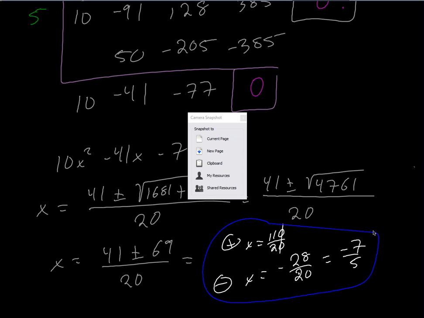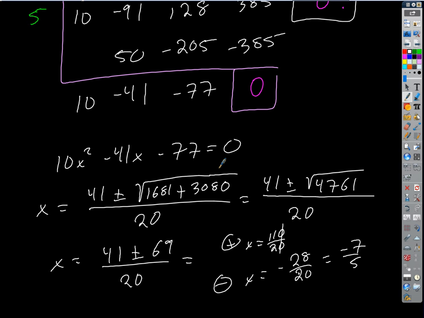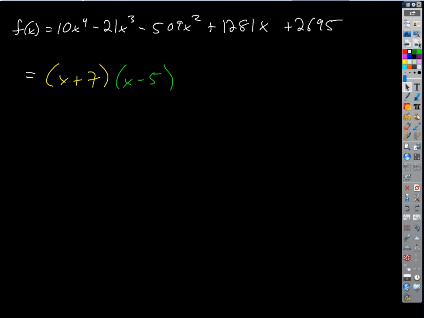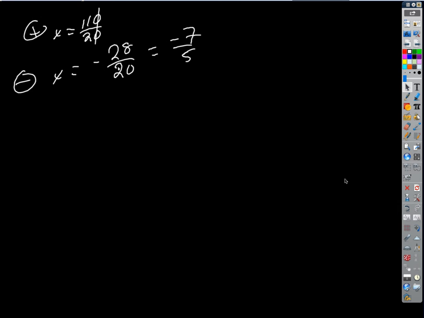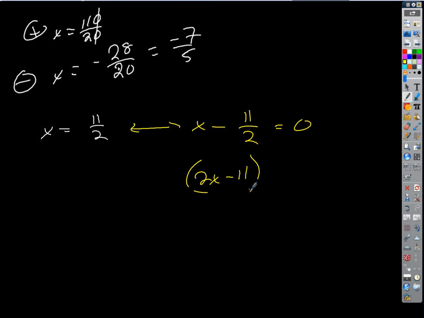Okay, so if I know those two things, I could make those zeros, couldn't I? Oh, wait, there's more. So there's my answer, right? If I have the answer, for example, x equals 11 halves, we now have a recipe. If that's a zero, what's the factor? x minus 11 halves, right? Okay, now this is what's going to equal 0. So why not multiply both sides by 2 and get 2x minus 11? You get the idea? Did we go over that last part?